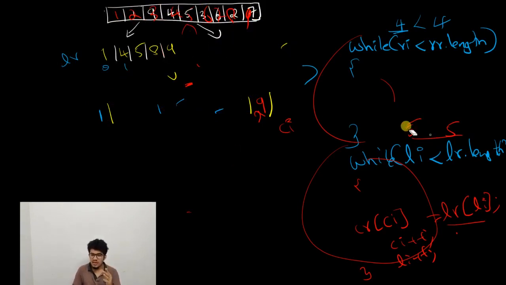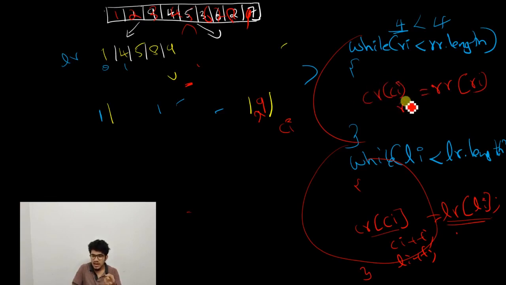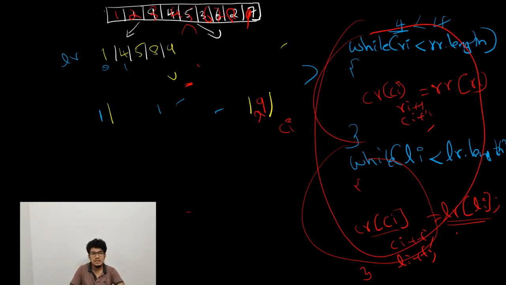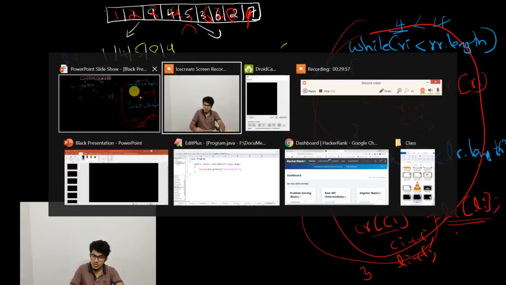Okay. Now the thing is, it's very simple. What if here Lr is given to Cr, which means definitely here Rr of Ri should be given to Cr of Ci, and Ri should increment and Ci should increment, the same code which you have to write. Now whatever this part is there, I would like to explain. So let's solve only that part now. Then we can go for coding.